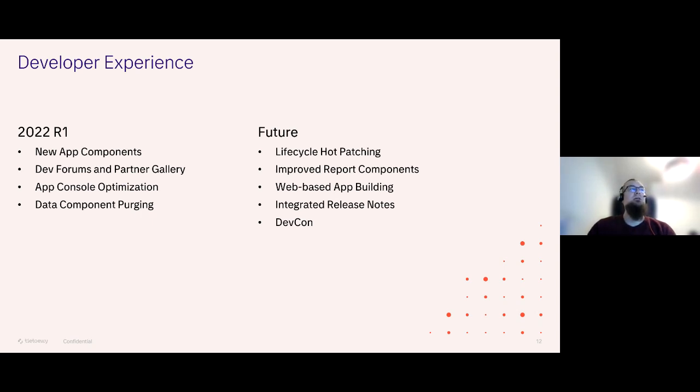For the future, you see some future actions. I think interesting here is this web-based app building that is coming. Another thing, this DevCon. It might not mean so much to you, but it means a conference for developers. So Workday is very heavily improving their partner skills and improving the developer community. This is good news for customers because the more developers and partners there are with Extend, you will have way more options to choose from and more skilled Extend consultants.